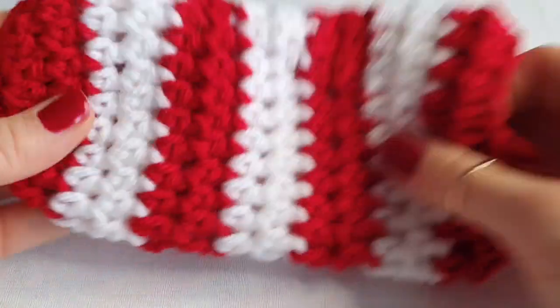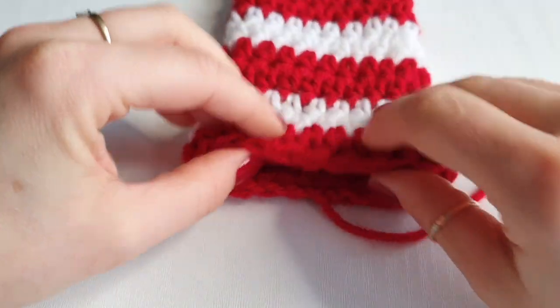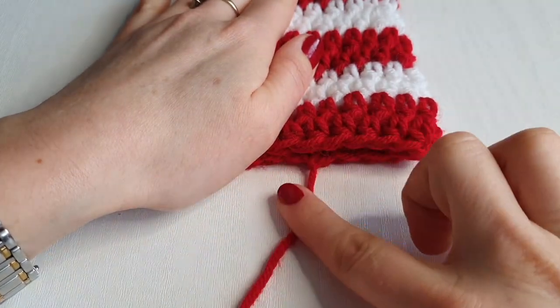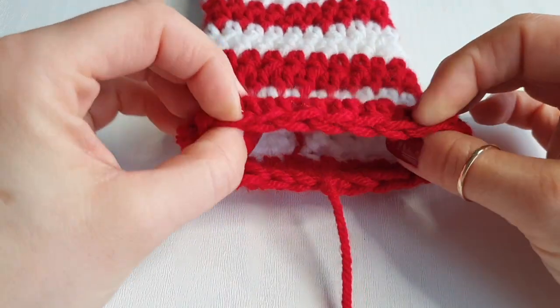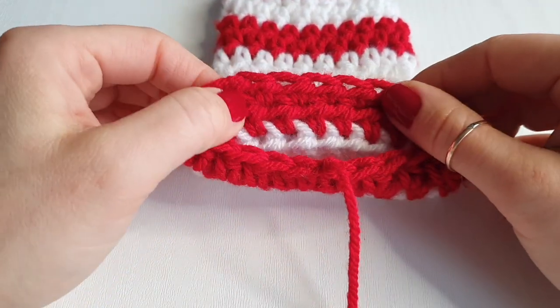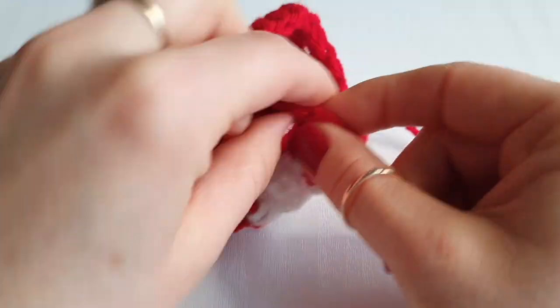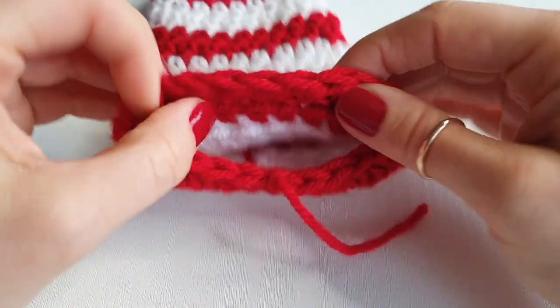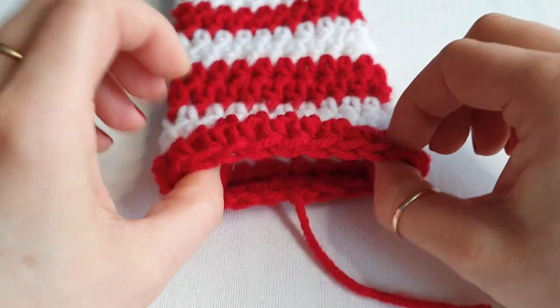Fold your slipper in half, so these stitches we had from the inside, they are somewhere in the middle, like so. Okay, so fold it in half. This is a good indicator that it's right in the middle, and we need to leave 5 stitches undone in the front. Okay, so we are simply going to start on maybe this side or this side, and from there, if you start on this side, you're simply going to go all the way around until you leave 5 stitches unfinished. I'll show you how to do it just in a sec. Okay, so create a slip knot.